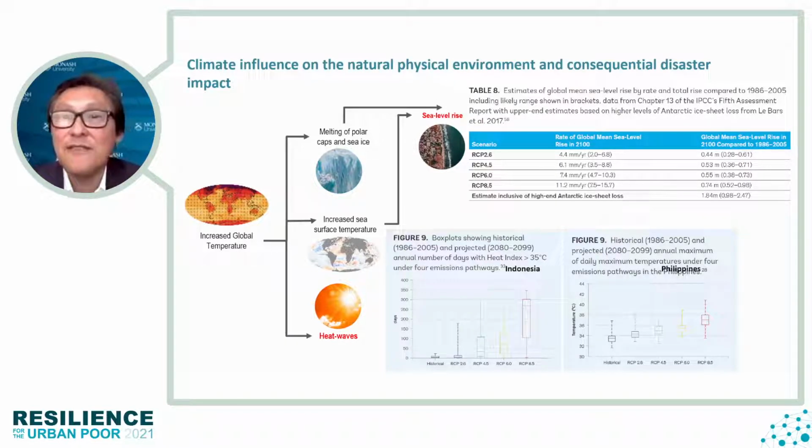And again, there is information based on different climate models that provides us with predictions of what sea level rises are. And you can see in this table here that by 2100, the sea level rise could be as low as 0.44 meters. But if you actually include the effect of melting sea ice and the polar caps, sea level rise could be anything from 0.98 meters to 2.5 meters in 2100. And so we need to be able to assess how well our infrastructure can withstand those changing conditions.